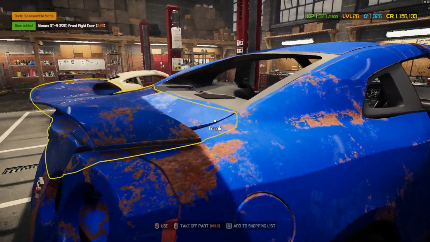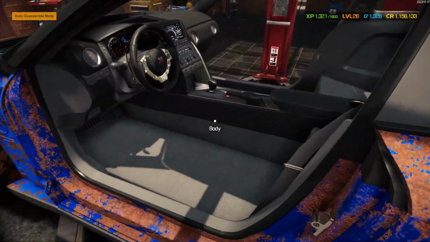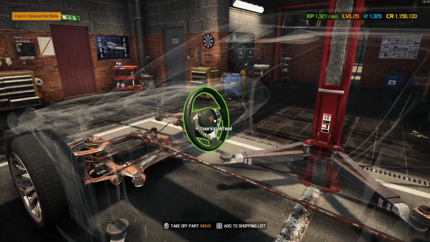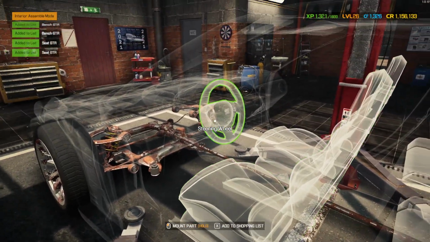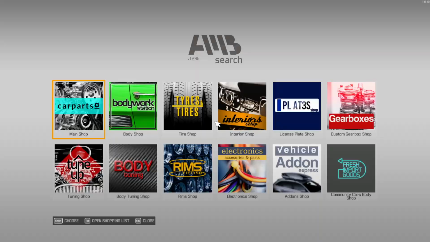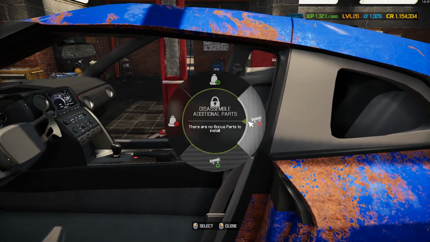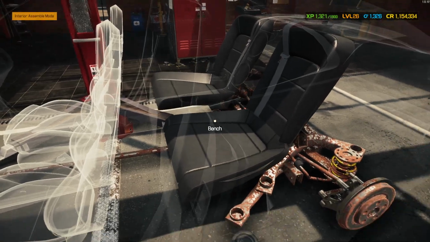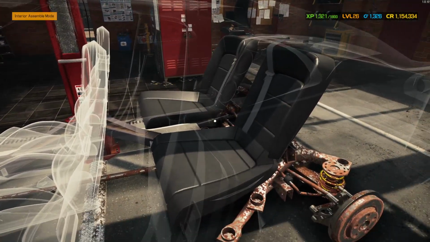I think that's the first time I've bought any car from any potential sale option that had no engine at all. So is that bench one piece? I think it is. Yeah. It looks like two seats, but it's one. It probably is two individual bucket seats, but for the purposes of the game here, it's a bench seat.